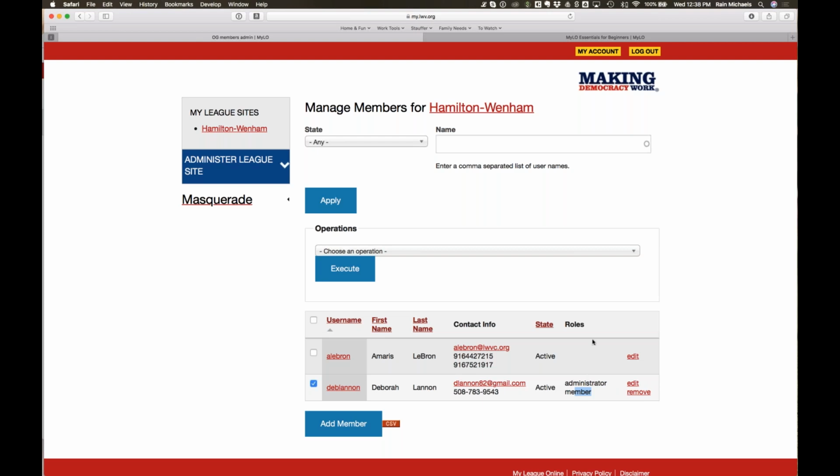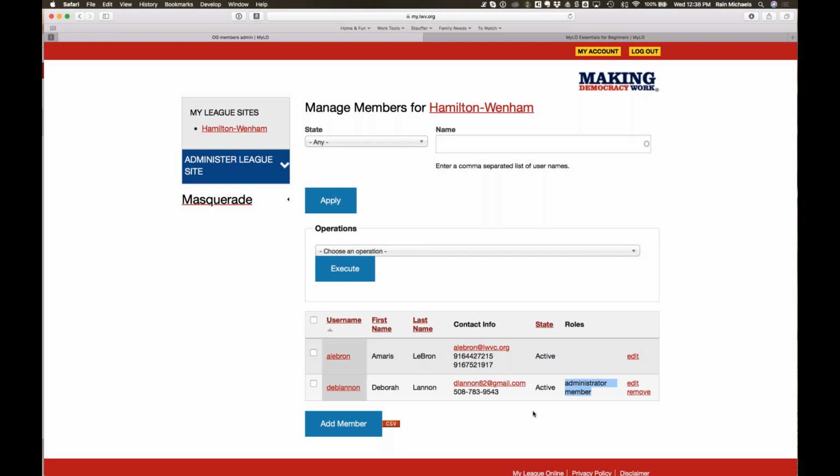But any other user that's not an admin on the system, and that doesn't have administrator member in the role column in this list, will be a member of your league as far as MyLO is concerned and able to see members only content, but they will not be able to edit anything.